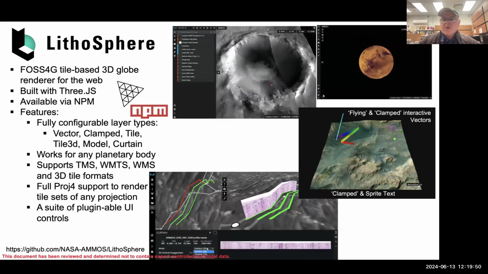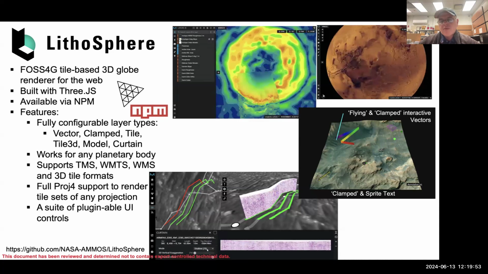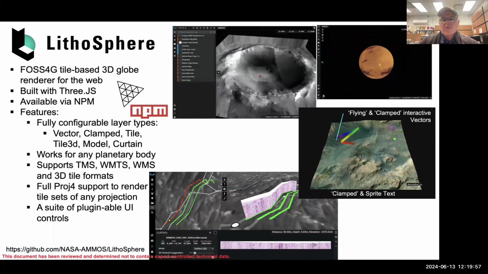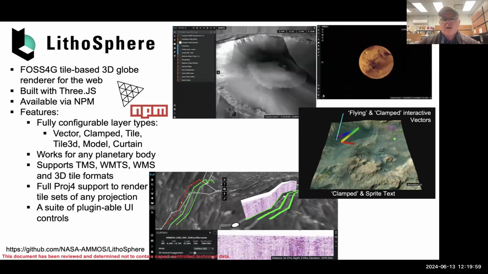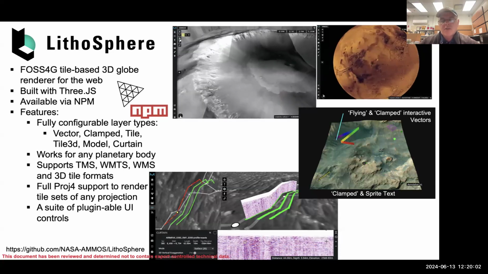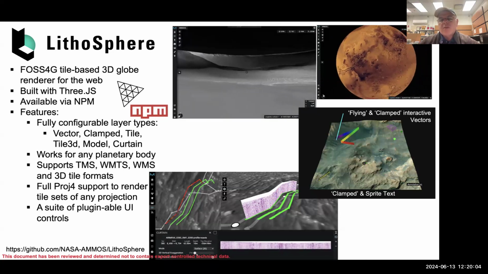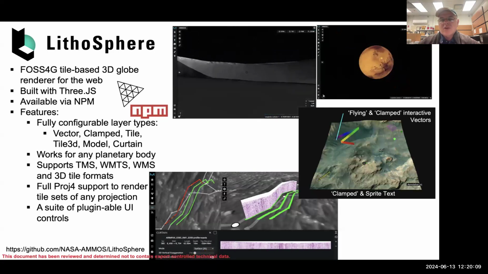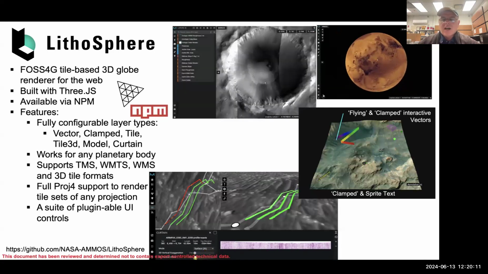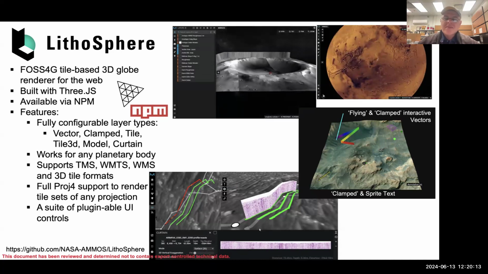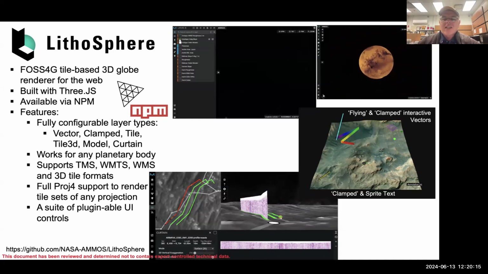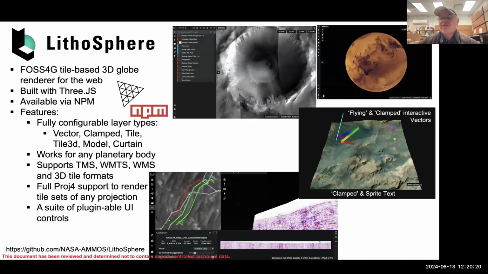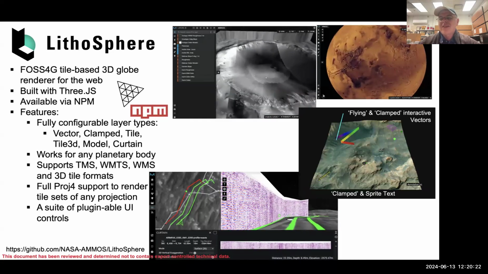Some of the things that spawned out of MMGIS: we had this 3D panel that we had built, and then we realized we can make this a separate node module. And so that's what we did. Tariq Soliman, who's the lead developer on MMGIS and has been here since the beginning, developed this whole node module called LithoSphere. I don't like to make mapping commercial names, but it's kind of like Cesium, but different. Certainly a totally different way of doing 3D probably.